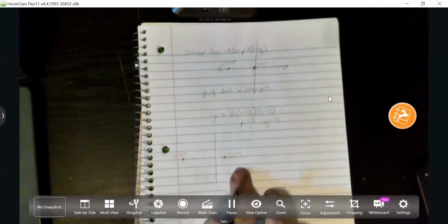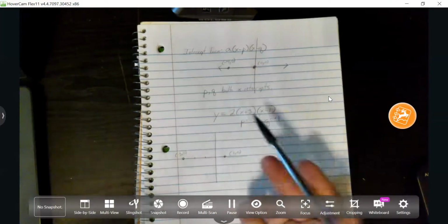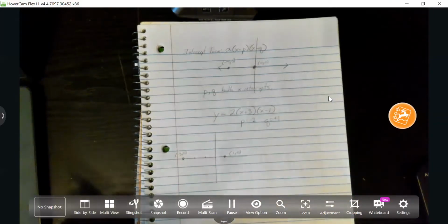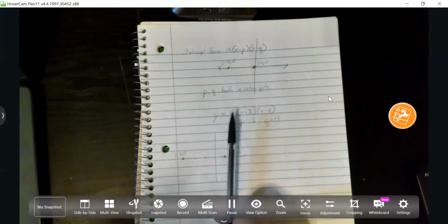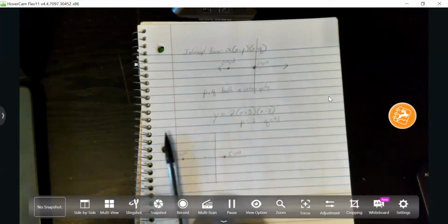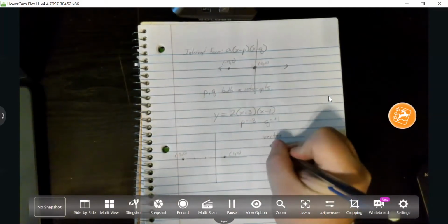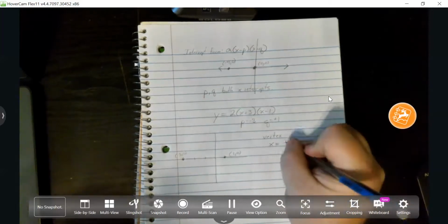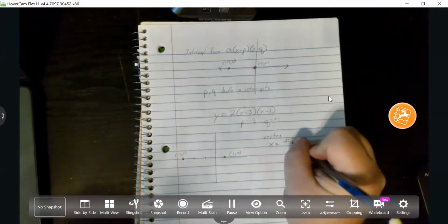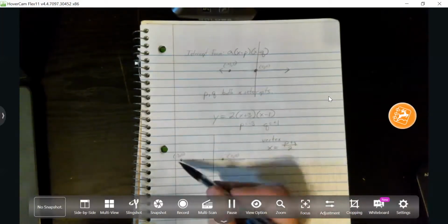Our problem is this isn't enough. We need more points. In particular, we need the actual vertex. We don't have it in a format that's easy to get the vertex, not the way we did it before, where the vertex was negative b over 2a. But because parabolas are symmetric, our vertex is going to be evenly in between these two. So to find our vertex, we're just going to average the p and the q. The x value for my vertex is going to be (p plus q) over 2. It's exactly in the middle between them.